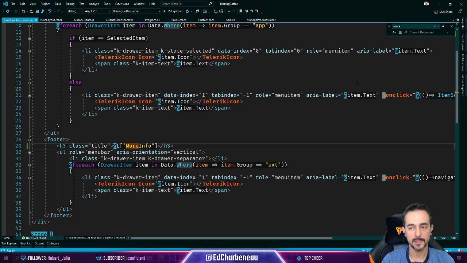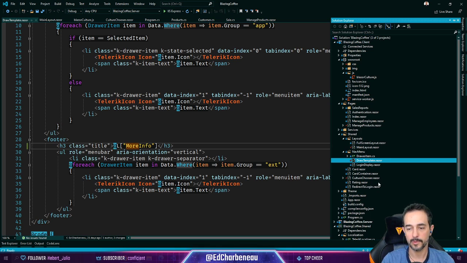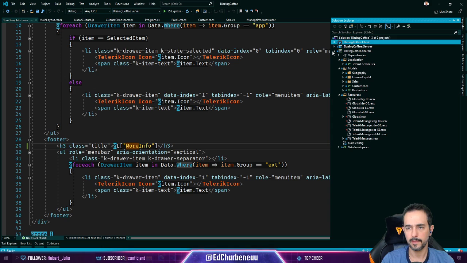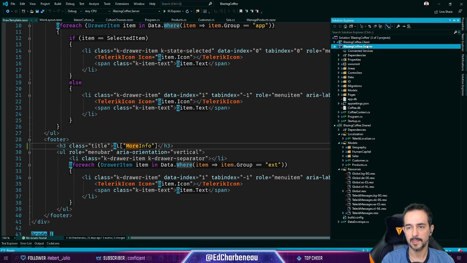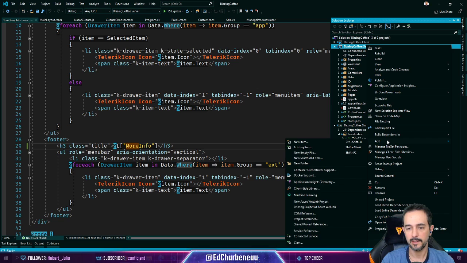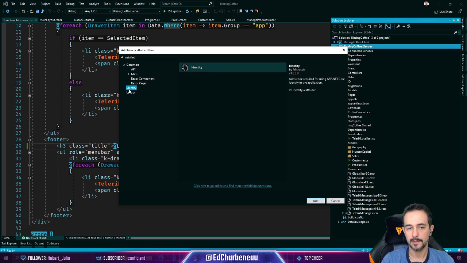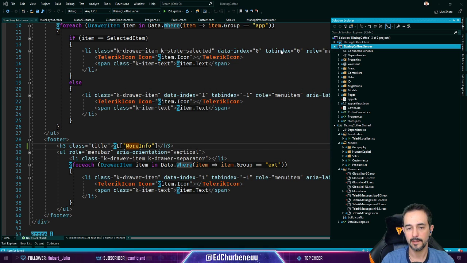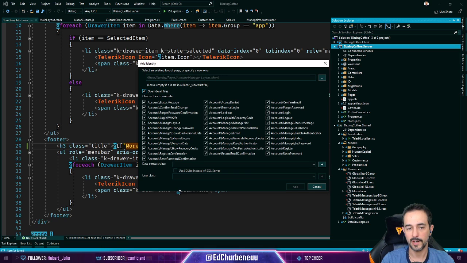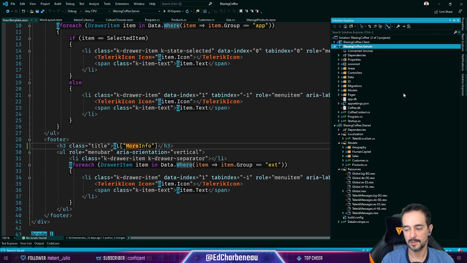So what I could do is I could come in, and I will not walk through this because it will blow up my application, but basically on the server app, I can come in and say add scaffolded item, identity, click identity again, hit add, and then I can hit overwrite all the files, and then I have to go through all 100 account areas and other admin pages, and yeah, that's a lot of files. Not going to do that right now.